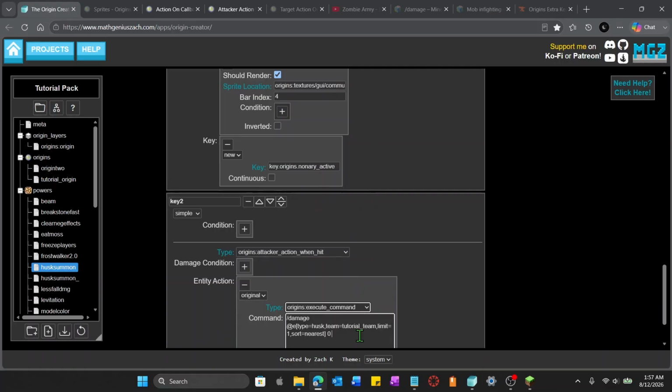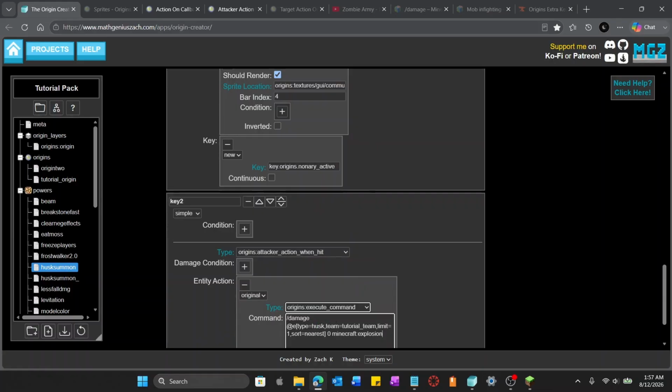Now, this isn't too big of a deal which one you pick, but you just basically need to pick a damage type that whatever entity you are summoning is not immune to. So like if you were summoning blazes, don't pick fire damage because then it won't actually work. And then certain kinds of damage, like if you use minecraft:arrow, that will do knockback damage, so then it will knock the husk back for no reason. So I've just used minecraft:explosion, which is, as it sounds, explosion damage, which husks are not immune to.